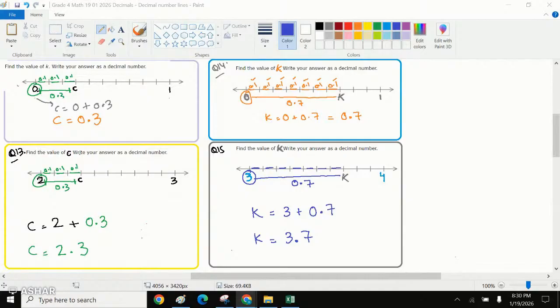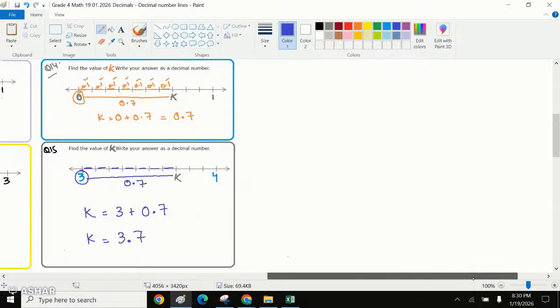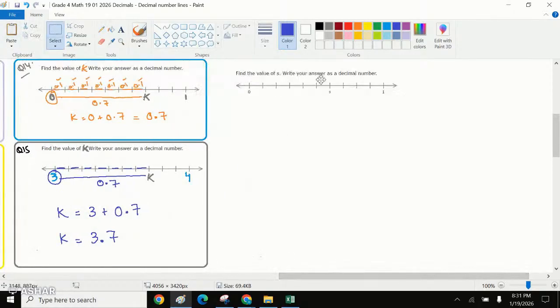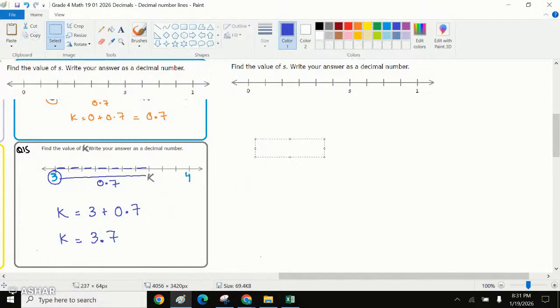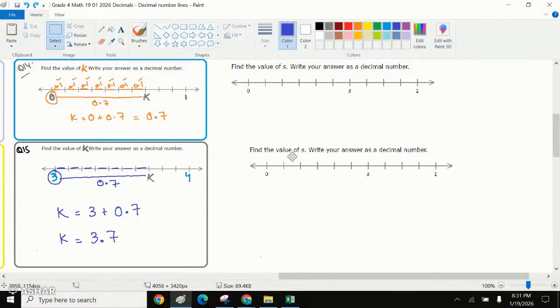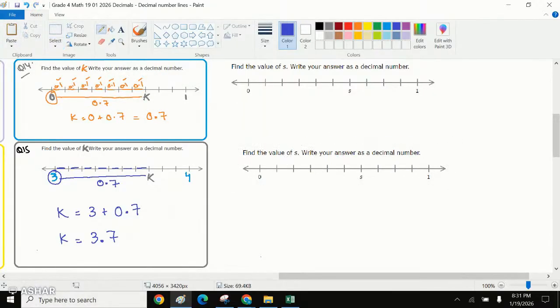So now we know that we just have to keep in our mind where is the starting position. Okay, I would want you people to do this and give me the answer. For the next question, I will not give the answer. I'll wait for you people, okay? This is the first. The second. Question number 16. Find the value of S. S is over here. It's 0 to 1.